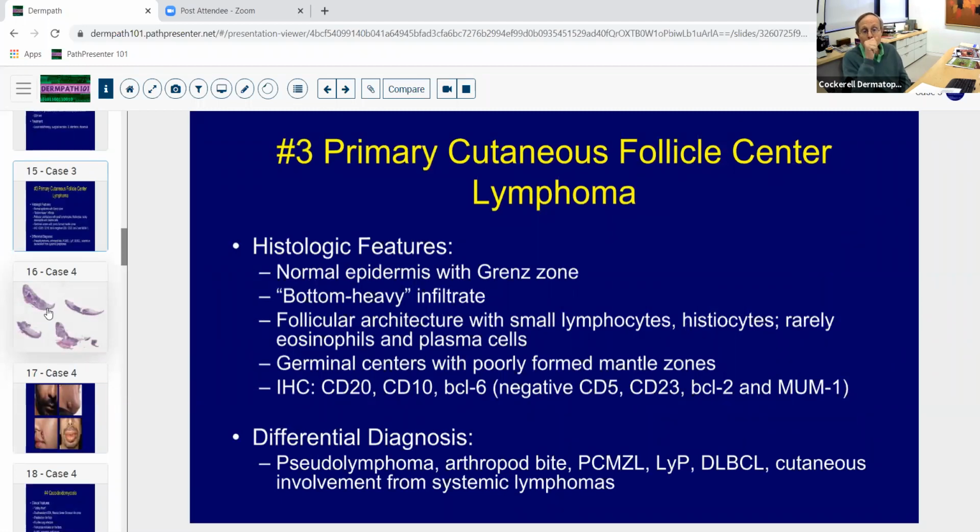So just remember these. There are some other stains you can do. I don't think you really need to do all these stains, but I find if you basically just do CD3, 20, demonstrate that there's a large B cell component, and highlight it with BCL6. If you want to add CD10, you can, but I don't think you need it. That really favors the diagnosis in this case.